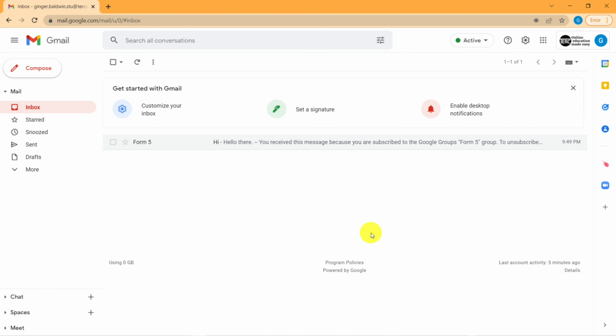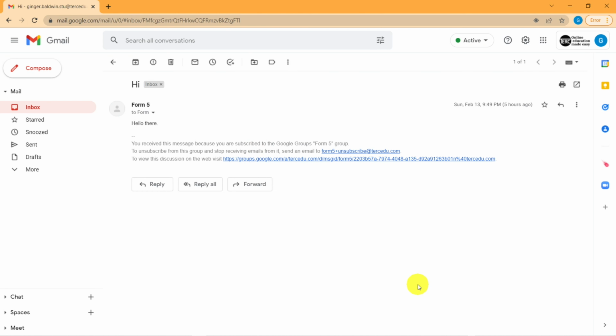Okay, so this is Ginger's inbox with the message that we just sent from the Form 5 group. When we open it, we see the message, hello there, with the typical mailing list disclaimer that says you received this message because you are part of a mailing list or group in this case. Go and subscribe, click this link.